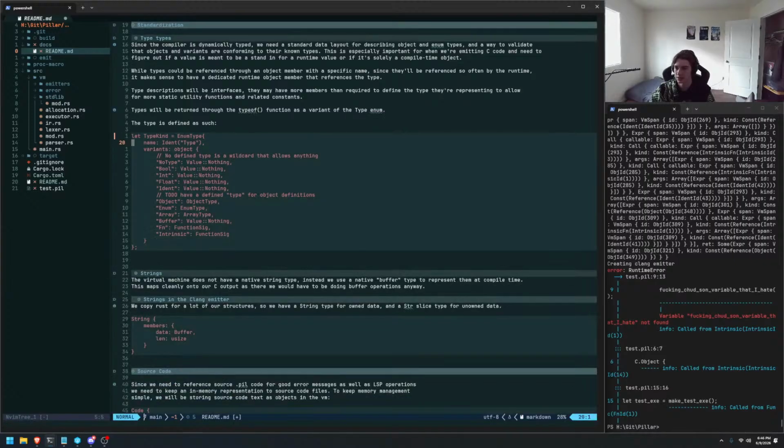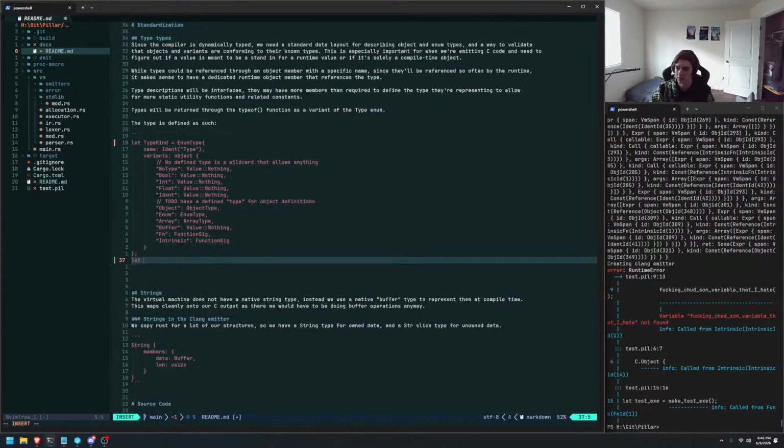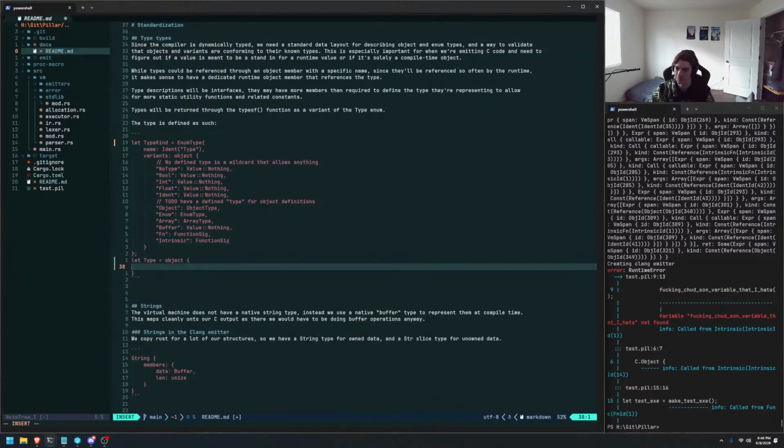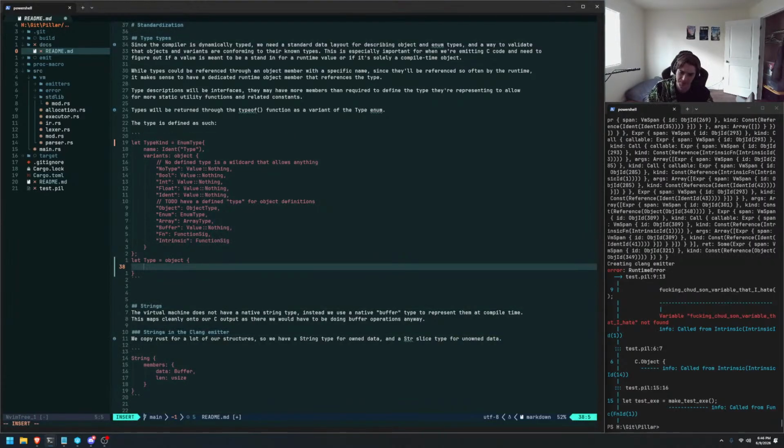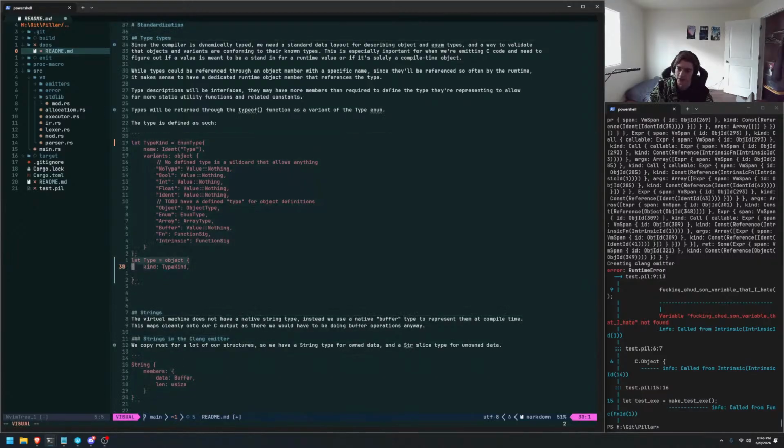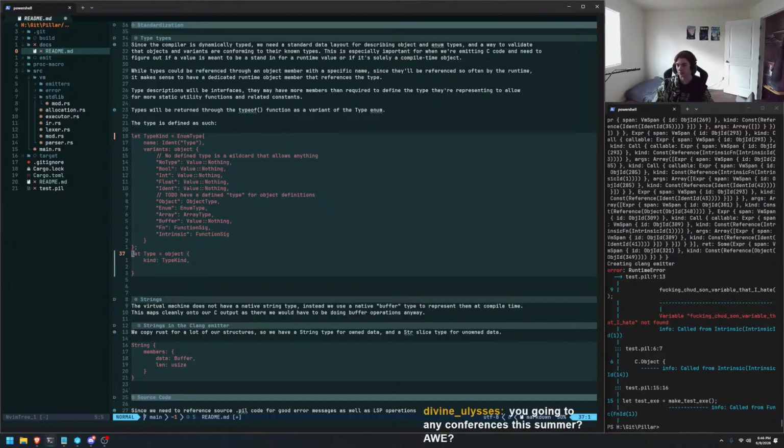And then we're going to let type be equal to just a generic object for now, because we're not bootstrapped enough for types to be able to define types yet. Anyway, recursive problem I don't want to solve yet. So type, we're going to have kind be type kind, and that's our enum here. And now we can do a definition of things that every single type we know will have.